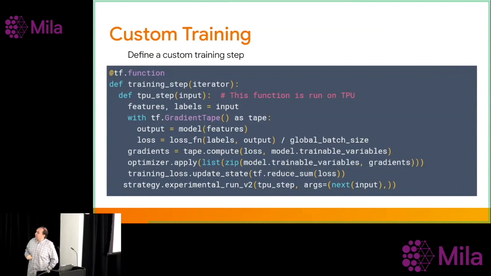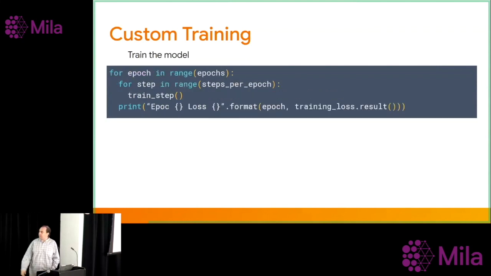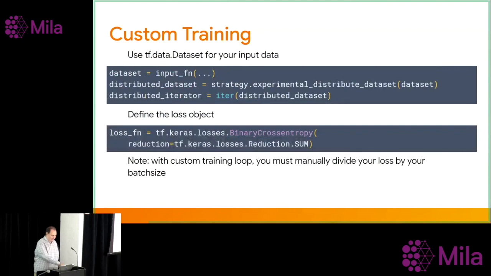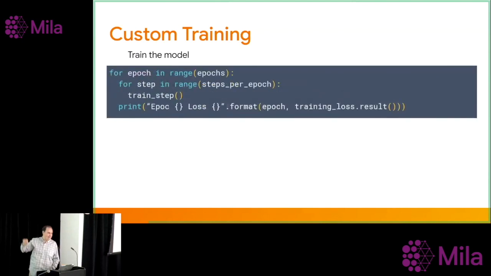Okay. So that's what your training step looks like, and then what do you do? Well, this is what you do. You just run that step many times, multiple times. You pass in... Whoops! I realized there's a typo there. I forgot to actually pass the data into the training step. Let's see. Did I? Yes, I did. Okay. I'm supposed to pass the iterator. You might have noticed here I created this distributed iterator. I'm supposed to pass that in to this training step. I apologize. These things happen, I guess. And also I typed the word epic.